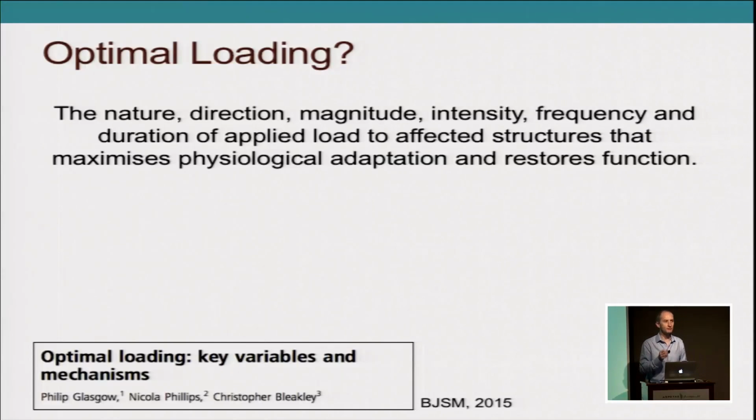The key thing, however, is that we must be cognizant of the fact that it's not just about getting tissue restoration, but that has to be integrated back into function. Particularly in the context of sport, it's having healthy tissue that is easily integrated back into the broader neuromusculoskeletal system to facilitate effective function and prevent recurrence of injury. Now, there are many variables that we can manipulate in order to achieve better loading, things like the nature, direction, magnitude, intensity of that load. So I wanted to consider what factors contribute to good outcomes and can optimise loading during this rehabilitation process.